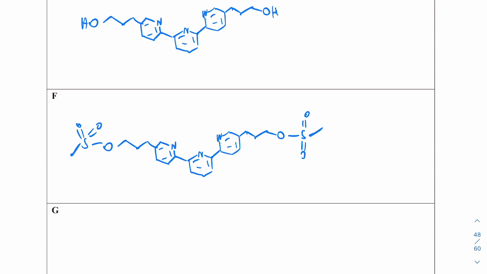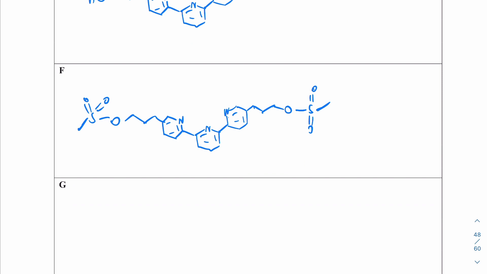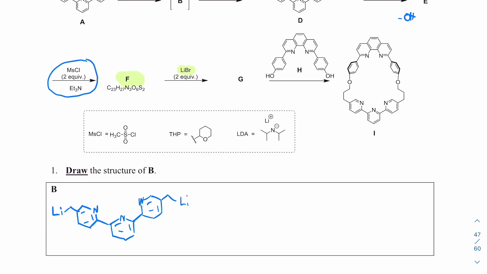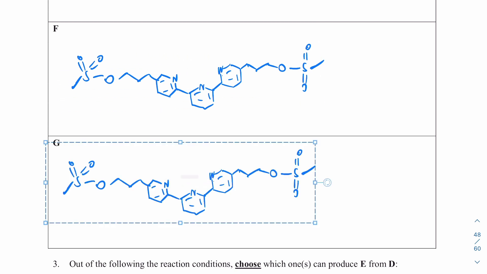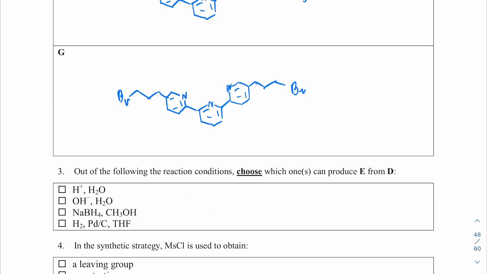These extra oxygens are not supposed to be there — this is the mesyl group and I drew it incorrectly. I'm glad I caught that. The correct compound has six oxygens and two sulfurs, without changing the carbon or hydrogen count. Moving on to compound G: the mesylate reacts with two equivalents of lithium bromide. Bromide does an SN2 on the mesylate, replacing it with bromide to give compound G.